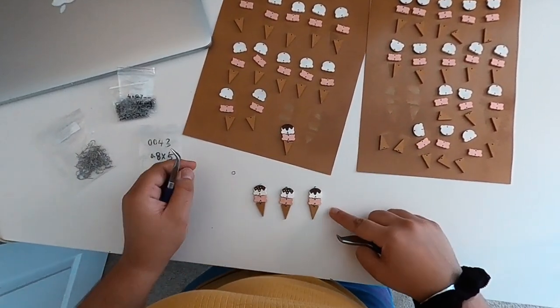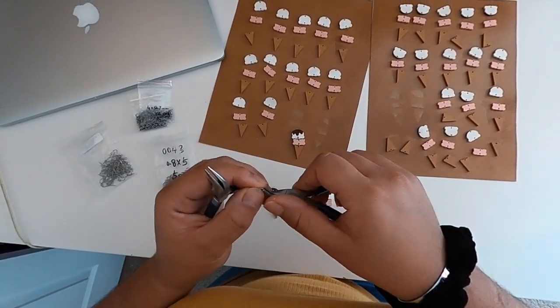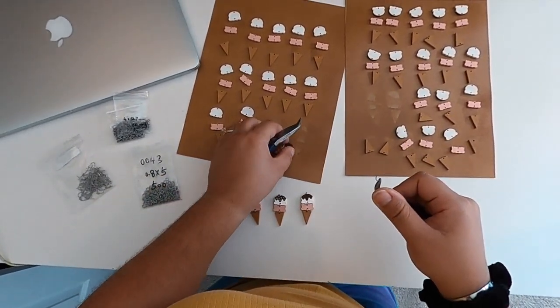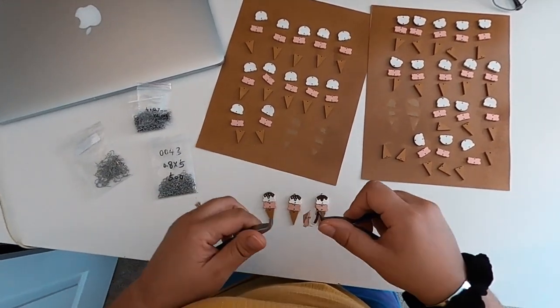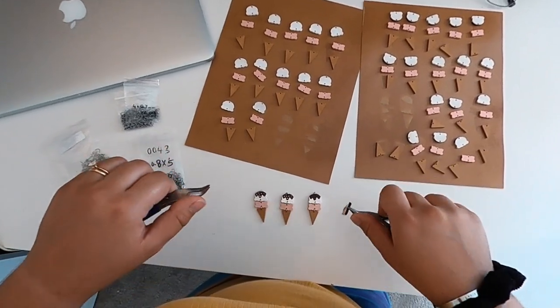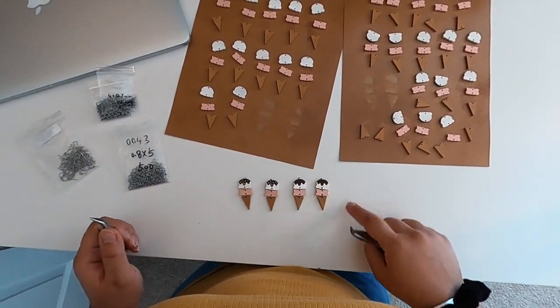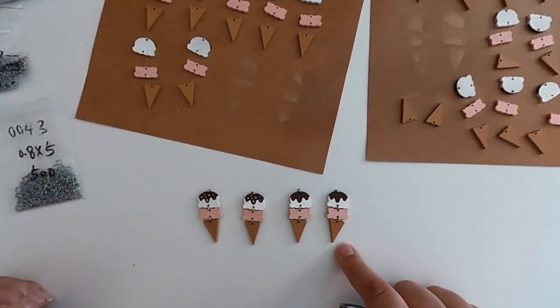I'm pretty torn on if I like the sprinkles or the plain better. In real life, I hate sprinkles. They're cute, and obviously when you're painting stuff, it makes stuff look cute, but they don't do anything for me. I just kind of like how minimal these look. They're kind of far.